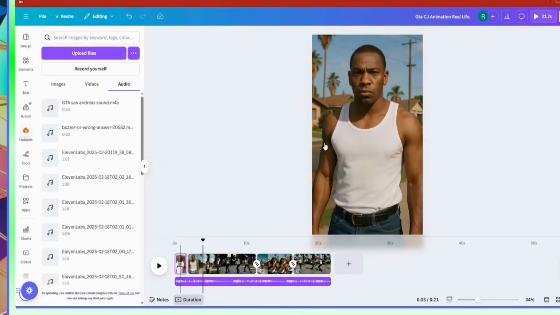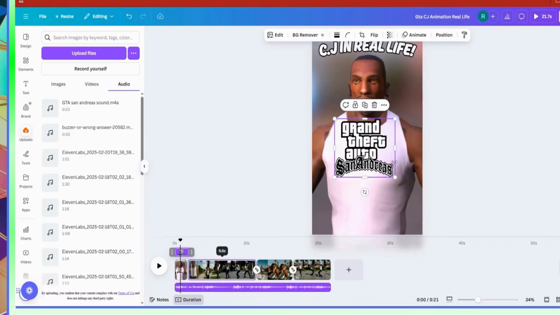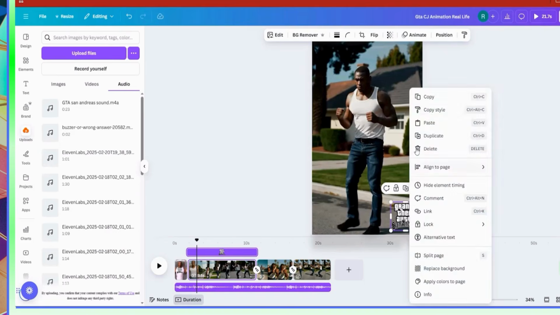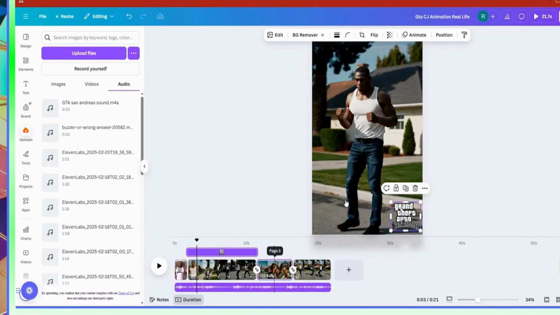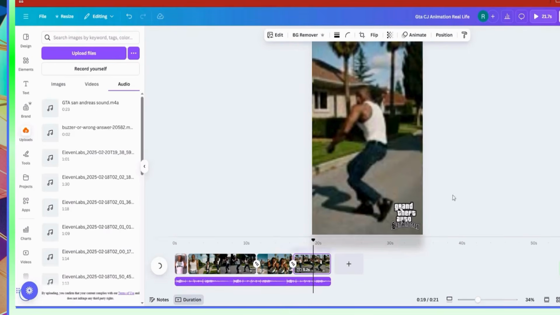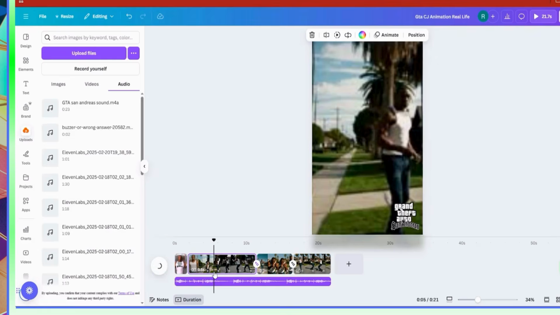And one more thing we can do to add a little bit more credibility is I can copy this GTA logo, and I could actually just Control V, for example, paste it right here, but I'll make it smaller, and then I'll place it right there where that watermark is, and then I'll copy it here, and I'll paste it again here, and I'll paste it on page 4 again. There you go. Now that way, people will love this.